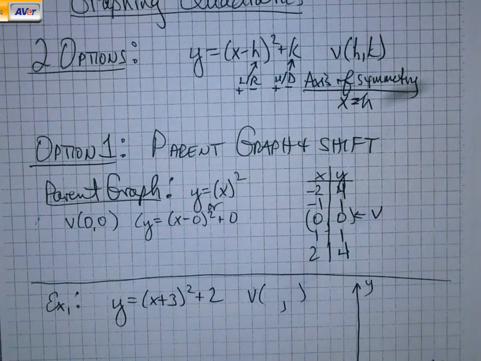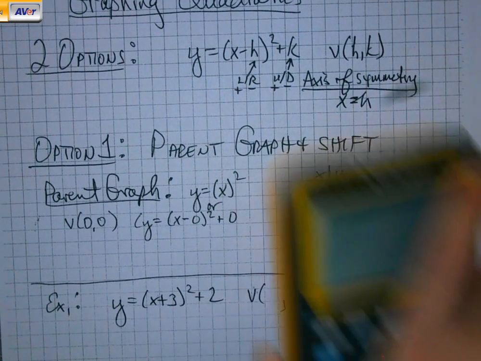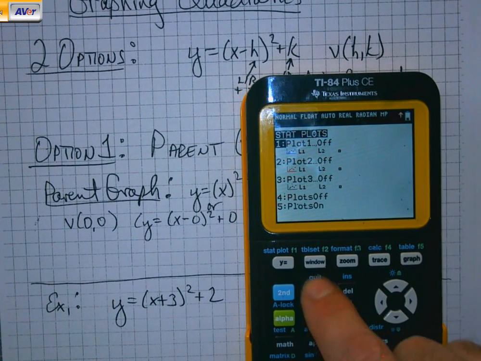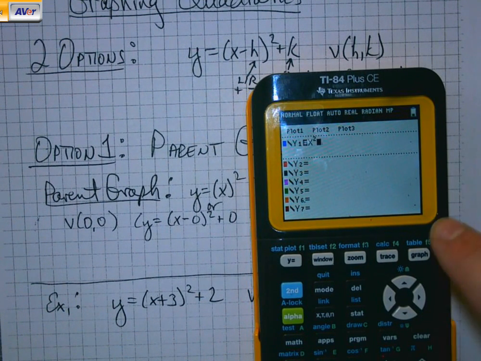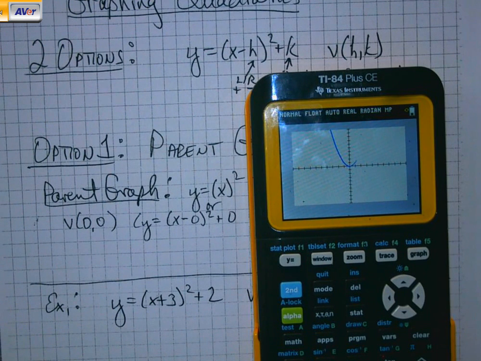But the question may be, where are these parent points coming from that I'm choosing to use this time? Because before we've had perfect squares, perfect cubes to use. Now it just looks kind of random. You're like, okay, -2, -1, 0, 1, 2, why'd you choose those? Which is a legitimate question. And here's my answer. If I just graph x squared, you'll hear me talk about this a lot when we're graphing with parabolas.